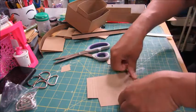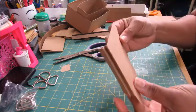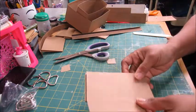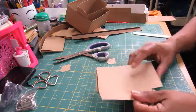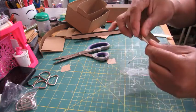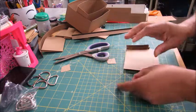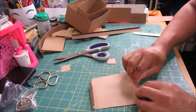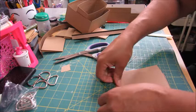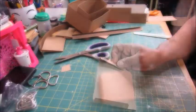Which order is really up to you, however you want to do it. But this is just the way that I do it so that I can try to make it stay or get even. So again, I find what I want to be the outside of my pocket. I take that middle fold and fold it first, making sure that it's as even as I can get it. And then I go back and fold the other two. Let me do it this way. Fold that one first and then come back and fold this one.